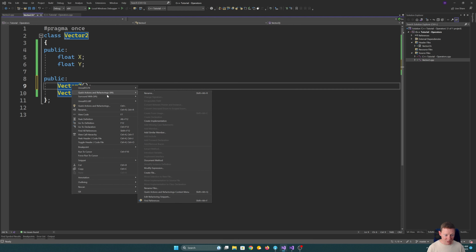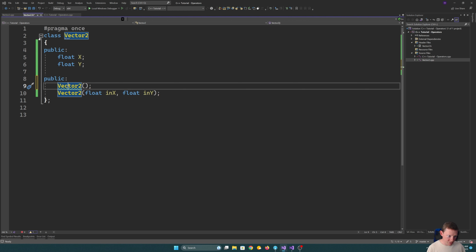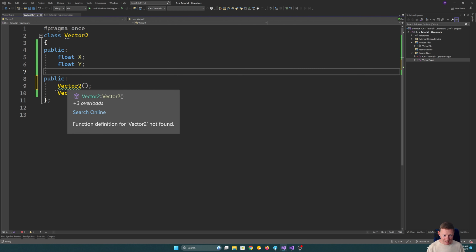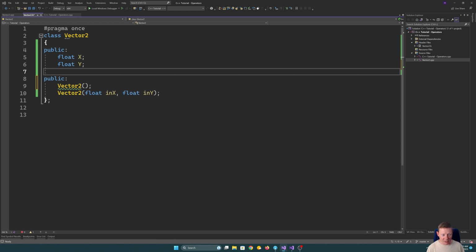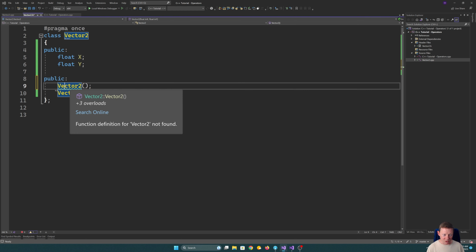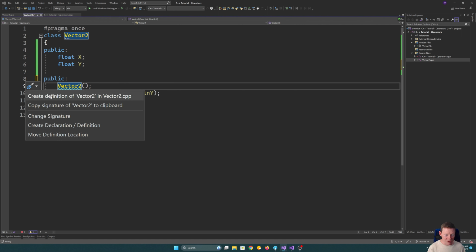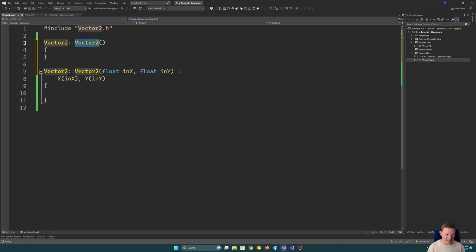So we can use refactorings, or we can just do it directly. Part of this is coming from a plugin that I'm using, but you can often with Visual Studio see these little fixes, so you can go and create the definition of it. I'm generally doing that through the add-on that I use, but you can also do that directly.